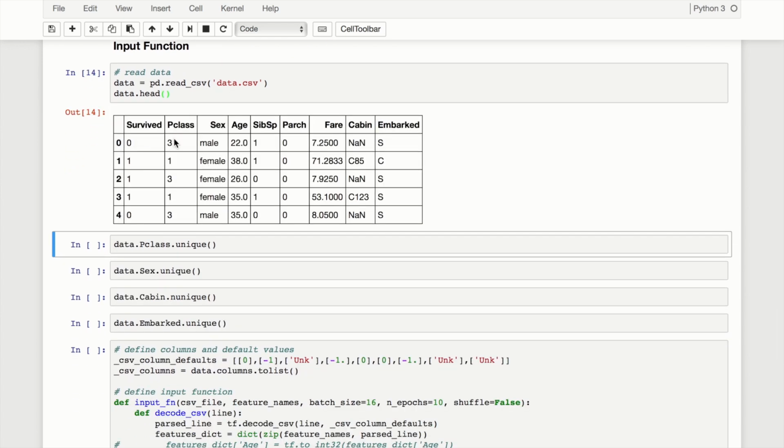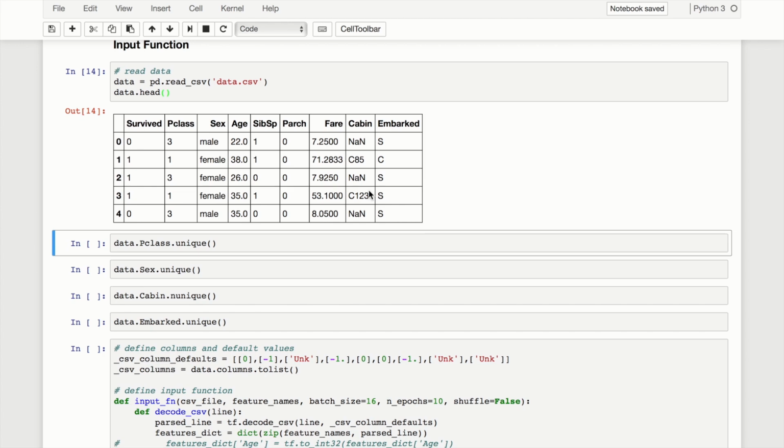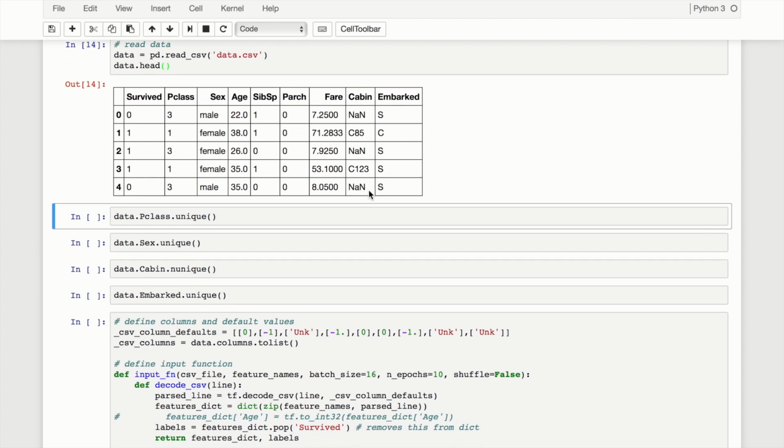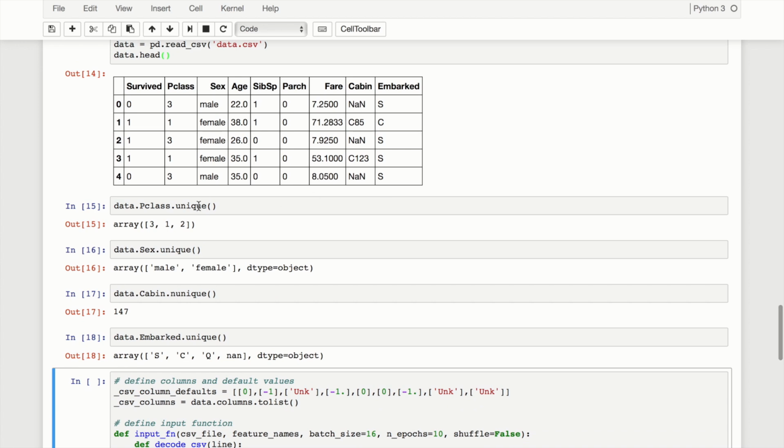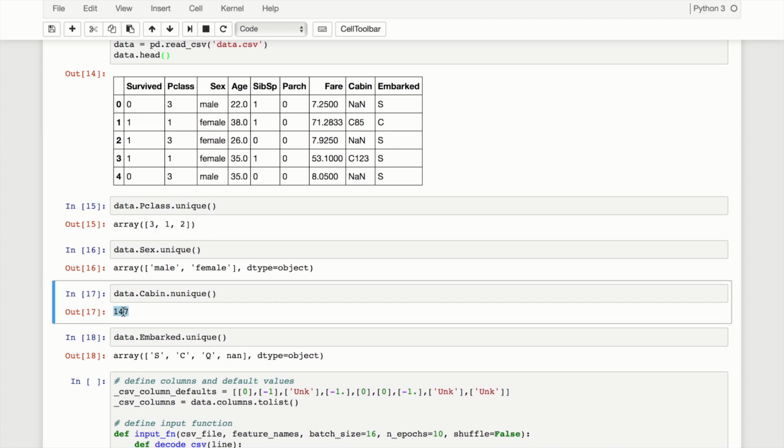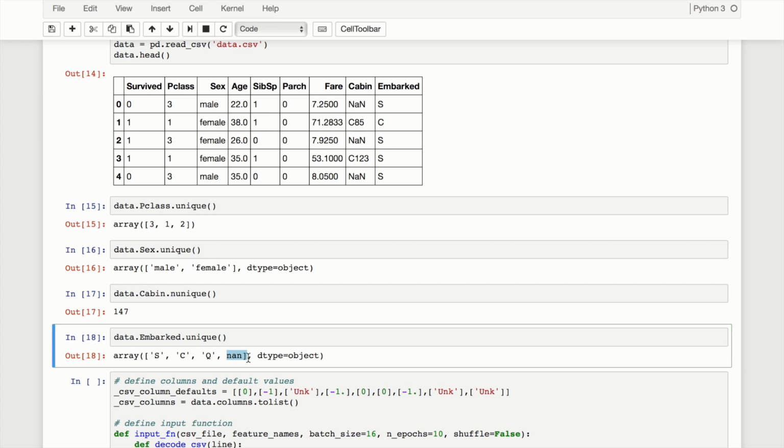take a look at the head of that data, and we can see everything that we have in our values. Let's just go ahead and take a look at the unique values in these. For some, we don't actually need the specific uniques. Like for cabin, I'm curious about the number of them, although, again, I think we're not going to use cabin. And here we also see that one of our unique values is a null value, so we'll account for that in a moment.